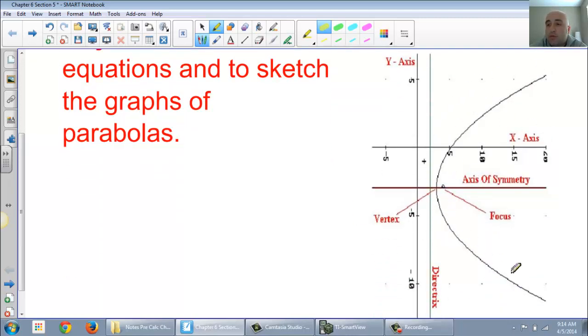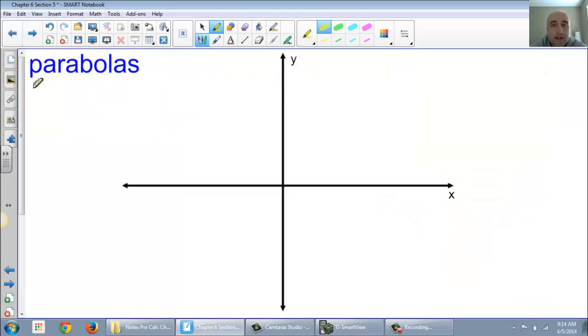We have an example here on the right. This is a parabola that actually opens up to the right. And notice we still have a focus and we still have a vertex, things like that. Alright, so a couple things we need to briefly talk about first: a couple of vocabulary terms.